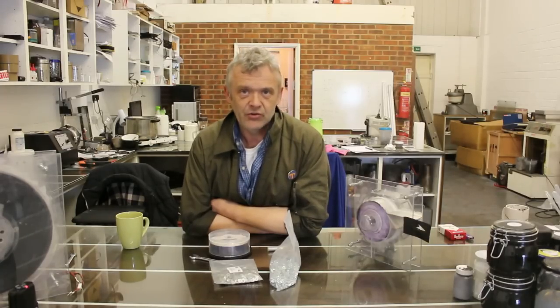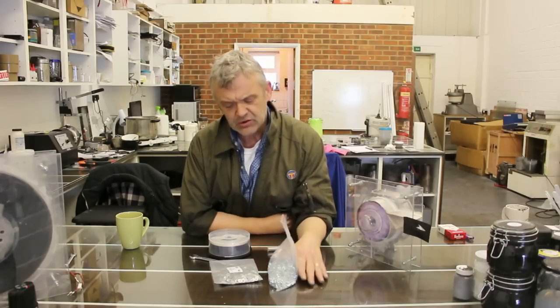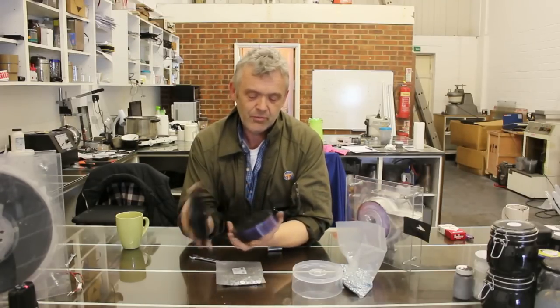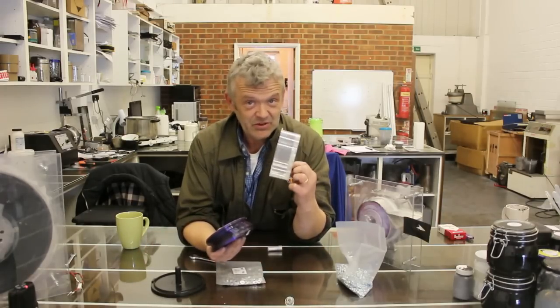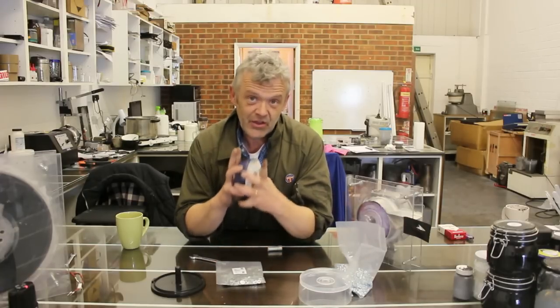Most of the tools are hand tools. I've got pillar drills and lathes that I'm going to use, but you don't need them - you can adapt a regular drill for most of the jobs. The first thing you're going to need is a pack of DVD recordable discs - there are 25 in a pack. Not only are the discs useful, but the case will be useful later on too, and the basics of the Tesla turbine are made from these.